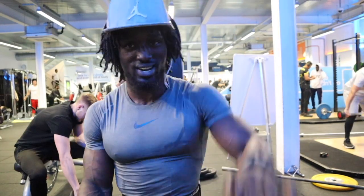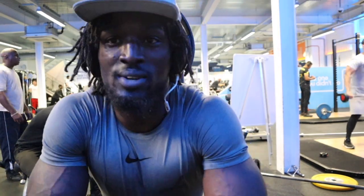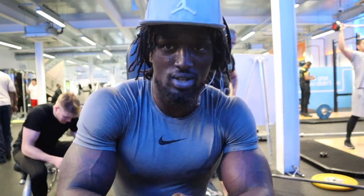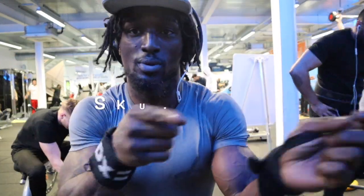See, I couldn't lock the left hand. Sickening. But come on. Let me try and jam the 30s for the lateral raises and move on. Let's go.